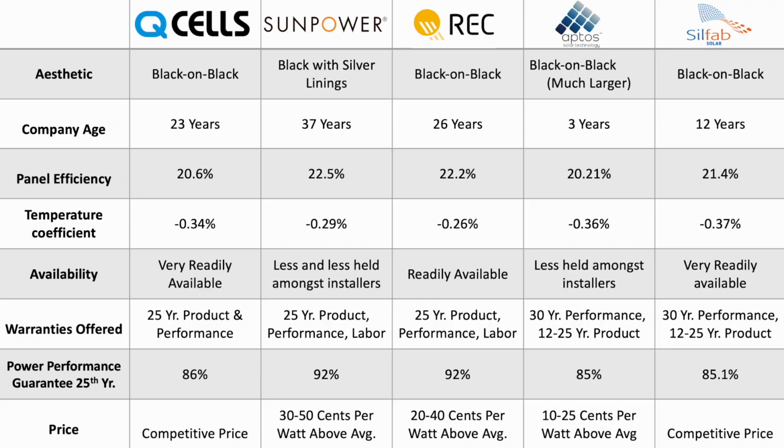Moving on to the second comparison chart, we can take a deeper dive into where each of the panel's strengths lie. Regarding the temperature coefficient, solar panels are tested for production in a temperature-controlled environment, meaning that they are unexposed to the elements. Where this goes wrong is that the modules can lose efficiency in environments such as extreme heat. Therefore, panels are now tested for temperature coefficient, which allows us to take a look at how the panel will fare in the elements.